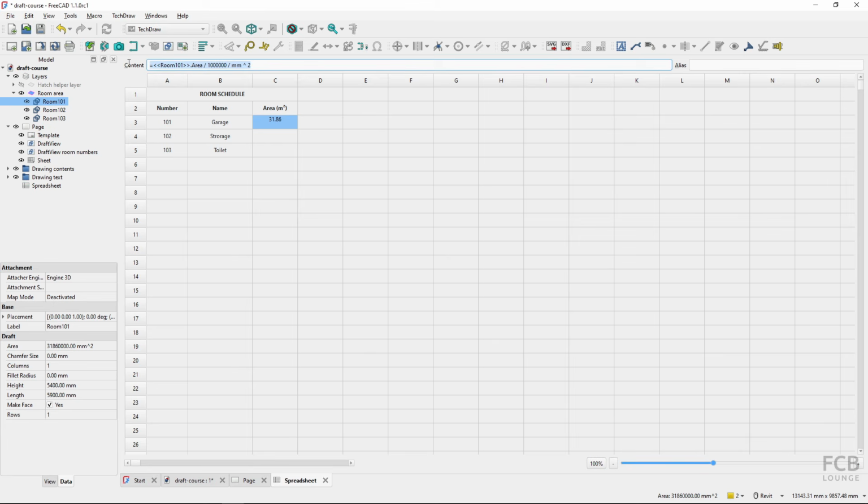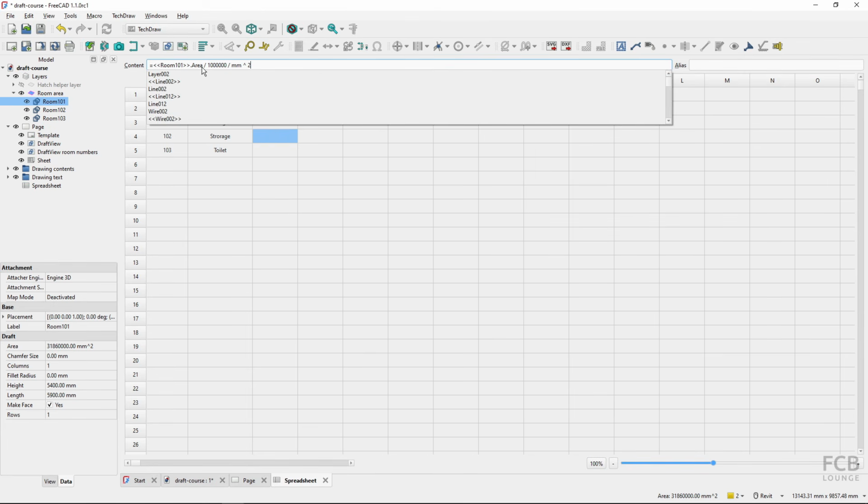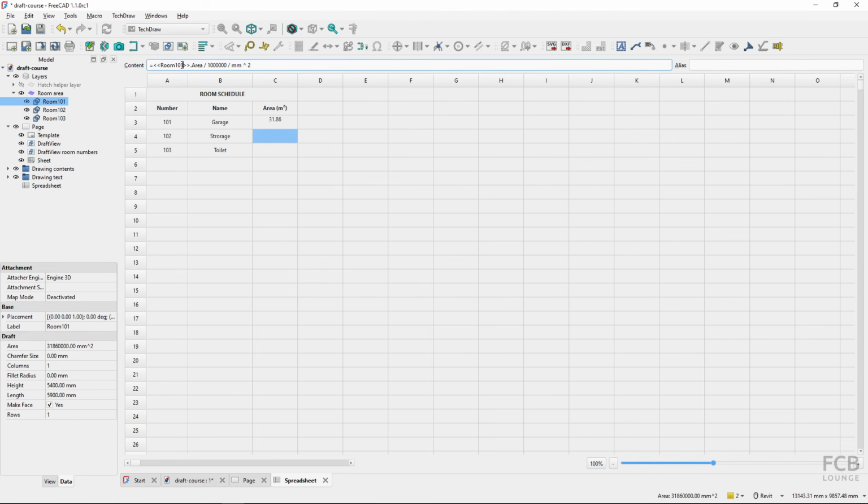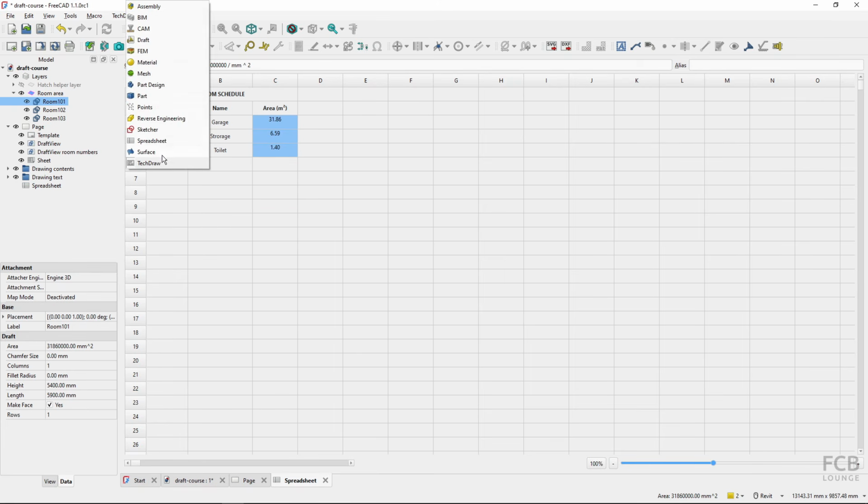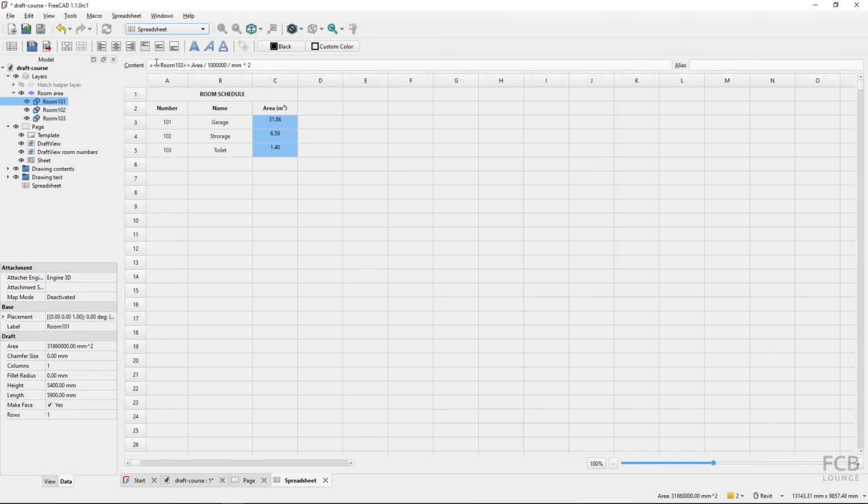So I could actually copy this with Ctrl C, go here, use Ctrl V, and I will only change this room name to room 102, hit enter, and also paste it here, and I will change this to room 103, hit enter, and you can see the alignment is now not good enough, so I will switch back to Spreadsheet Workbench and change the alignment to vertical center so it's aligned correctly.